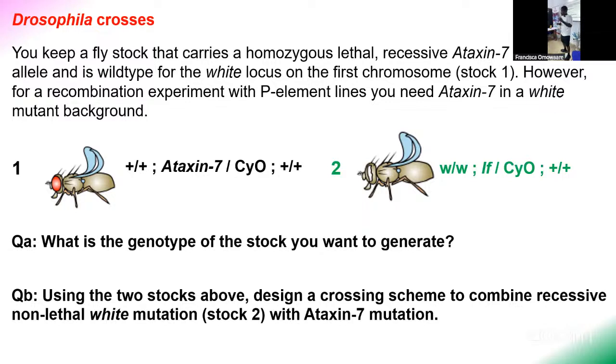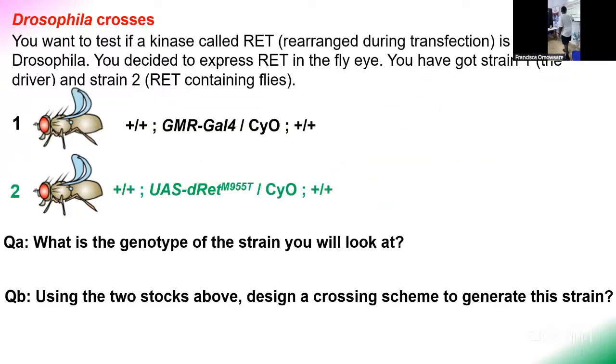And actually the next slide will be good for that. So yeah, plus over plus. Now the question is, what will be your genotype? What genotype will you look at for the experiment? Because you've got your question that you're trying to get at. And then how will you design a crossing scheme for this? This is one of the easiest crossing schemes that you could design, right?